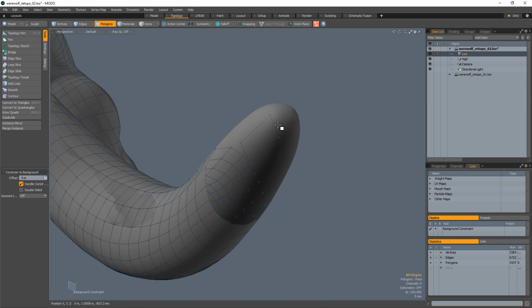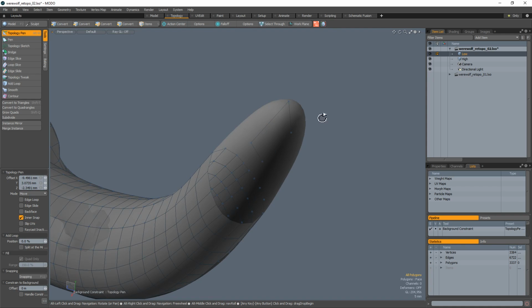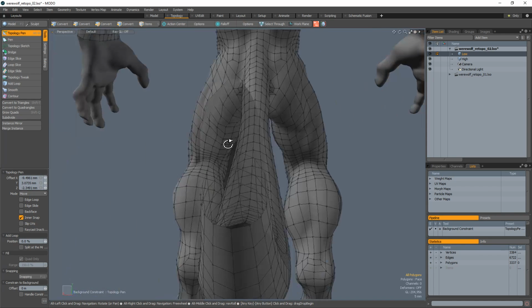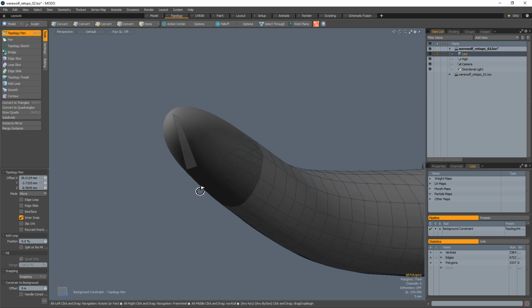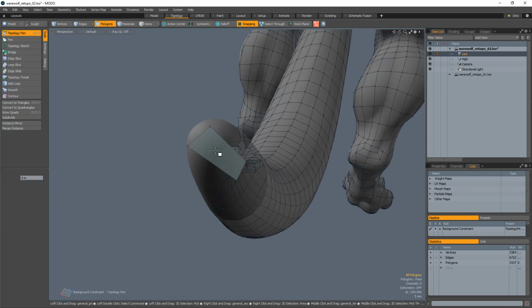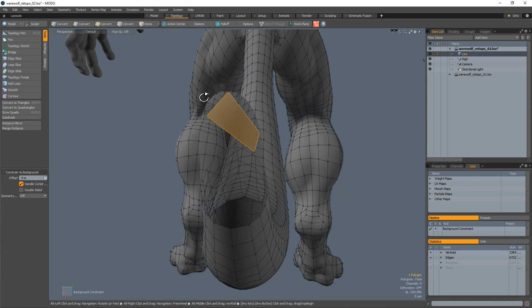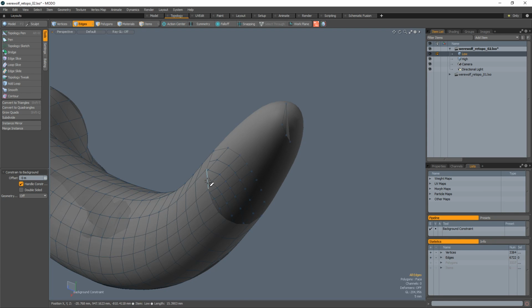So there's just a simple square. All right, that's peachy keen. That's not really useful for me right at the moment, though. So let's move it into the right position where it is going to be useful. And that position is right on the tip of his tail, because what I'm going to do is make something on the tip of his tail and then connect it to this loop.